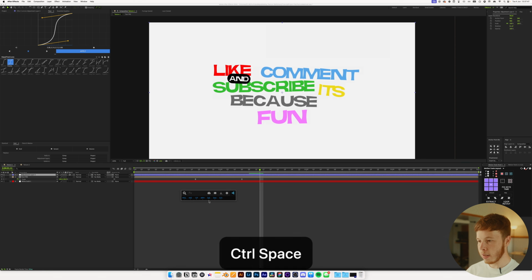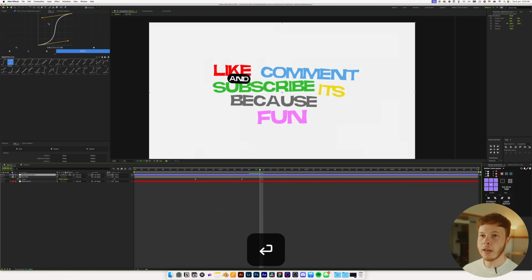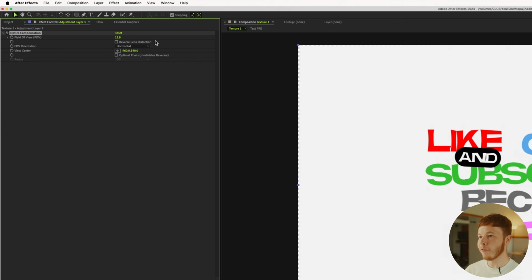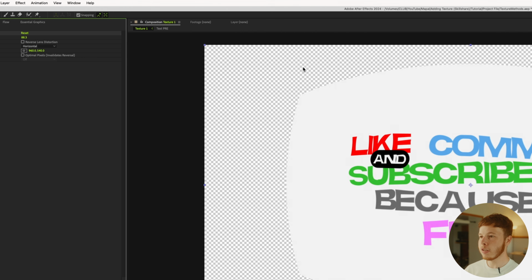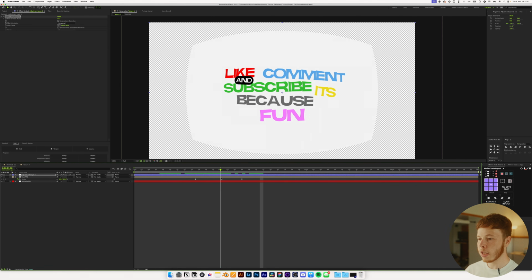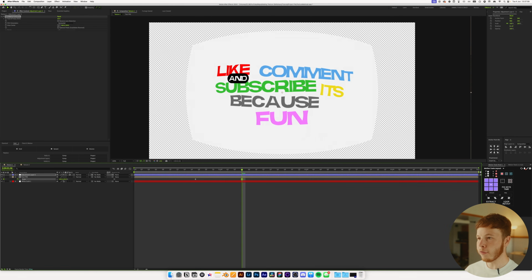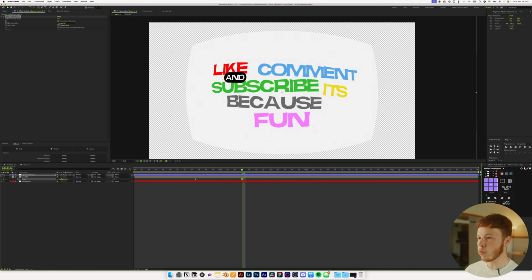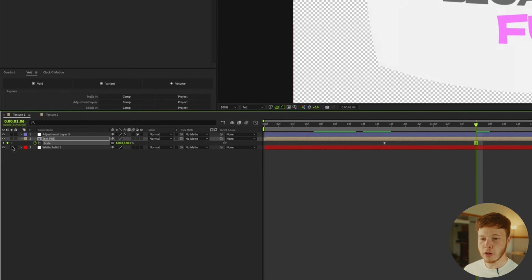is I added an optics compensation. And that's just gonna let you get a little bit of a fisheye distorted lens. So you can see here how it kind of bends the text. And the closer it is to the top, the more distorted it gets. So if you increase this even more, for example, you can see it becomes more and more distorted. So that's something super fun you can play with.